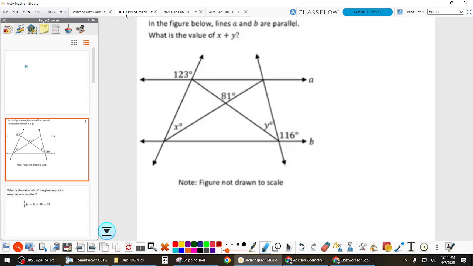What can you tell me about things that we could add to the picture? Now, this is a frustrating thing to me about taking tests on computers: you wouldn't have that picture to write on. So you have to draw it real quick and do your best to make sure it's accurate.